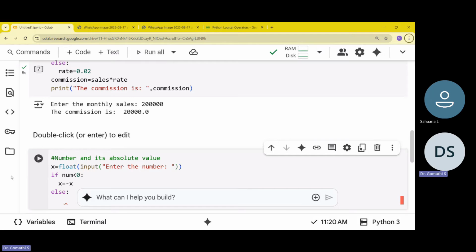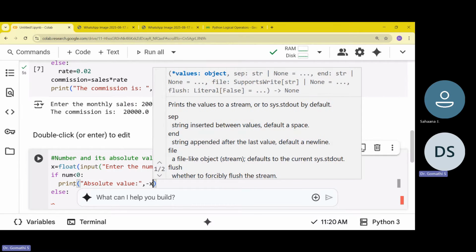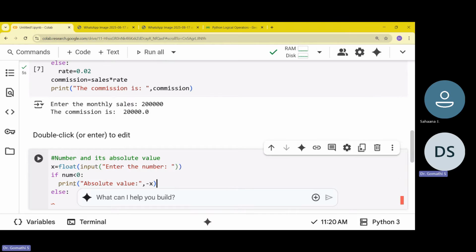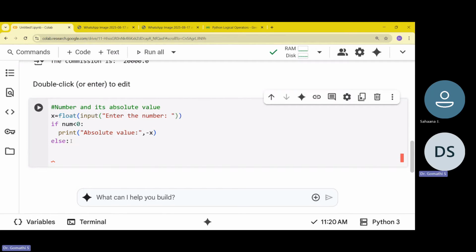No, I'm saying if someone is giving a negative number, then you can print it like absolute value is, comma, -x. Let me execute and let you know.